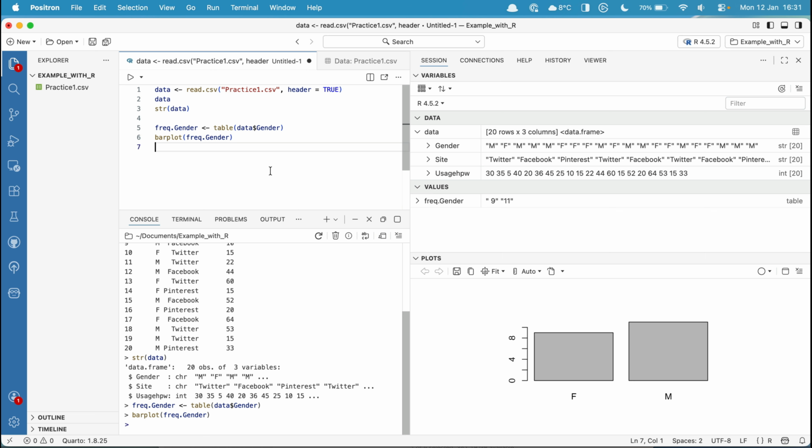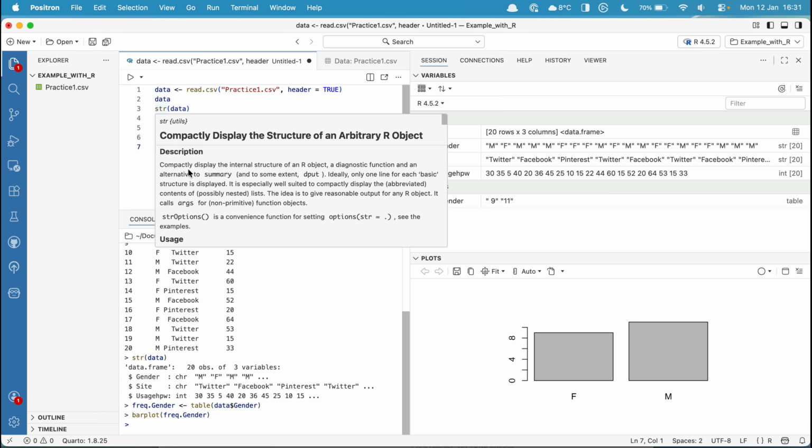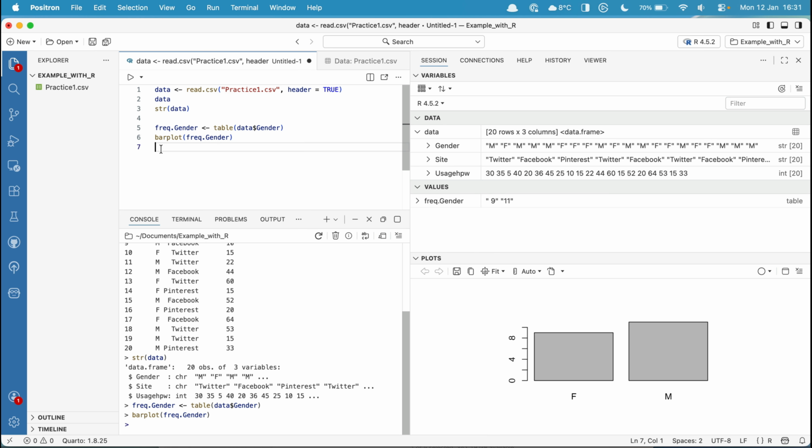Just one final point here. Say you load up a pre-existing code file and you want to run it all in one go, then of course you can use the run command here. And if you want to make sure that the results are echoed, appear on the console, then you need to make sure that you choose this source R file with echo command. If you just use source R file, it simply runs the commands. Any plots will appear, but the actual other text results, other output here, doesn't appear. You have to make sure you run this one here, source R file with echo.